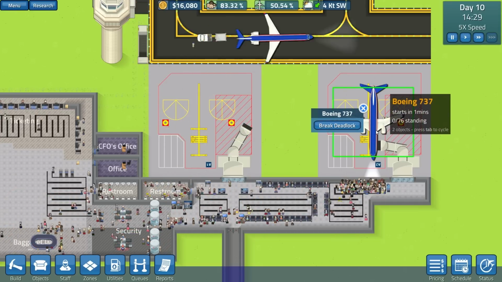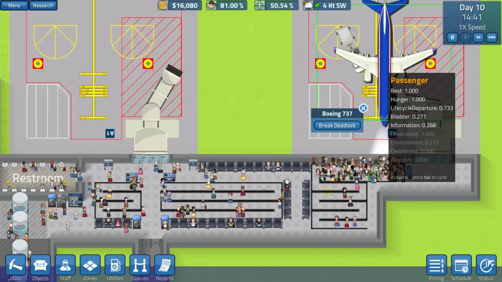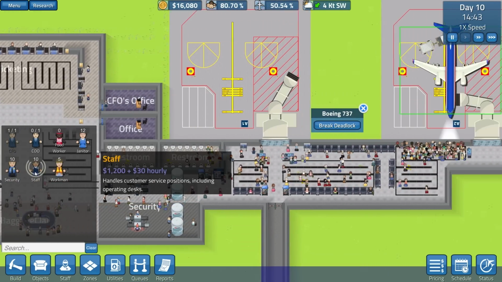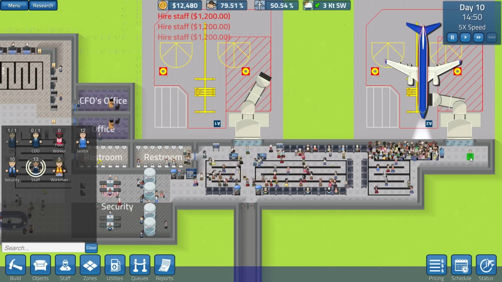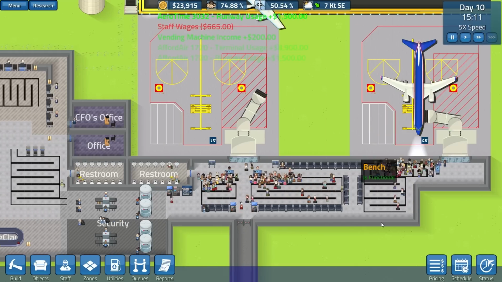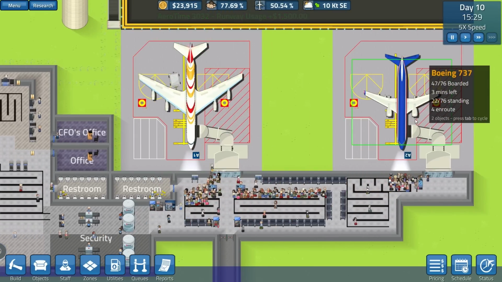This plane starts boarding in... Well, no. But no one's there to actually get people onto it. Why are none of my staff around here? Right. 1, 2, and 3. Right, so they're now boarding that plane. I don't know why there was no staff in there. That was very, very strange. Up to 23,000. Not bad.